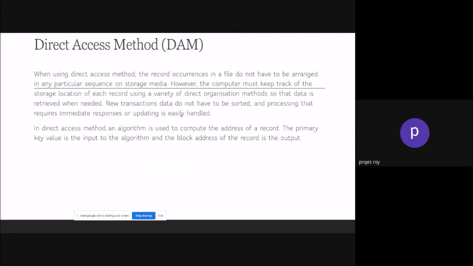Now, the direct access method is one of the finest methods, where you are putting every data on a table, and you need not go via primary key or via sequential method. So you are going directly. Suppose you are searching for one particular book through the title, and you just put in the search box the name of the book, the title of the book.